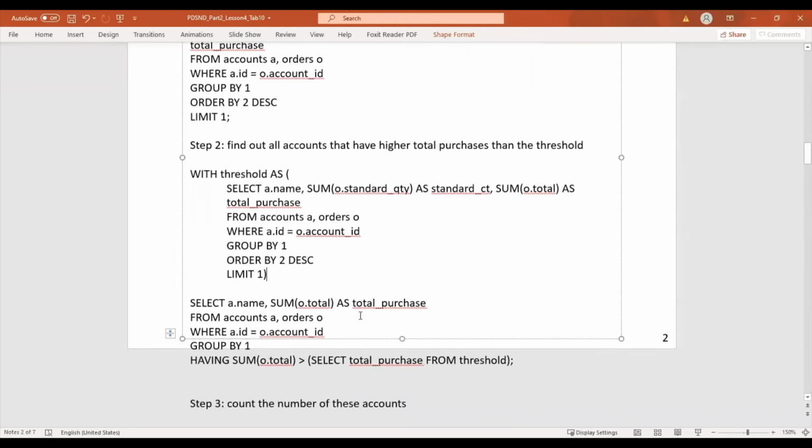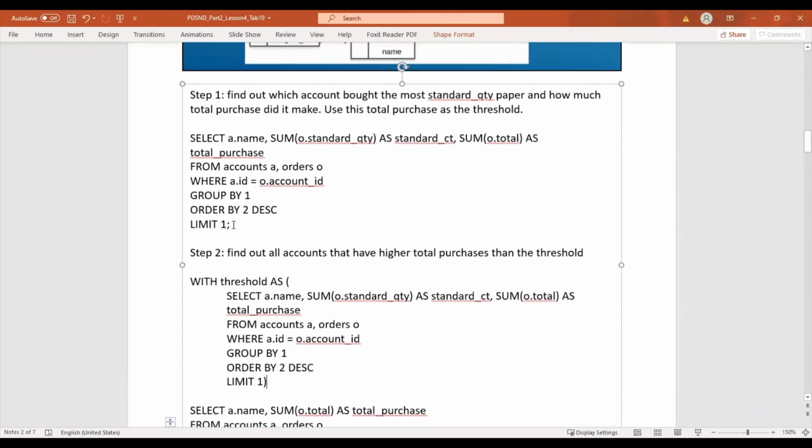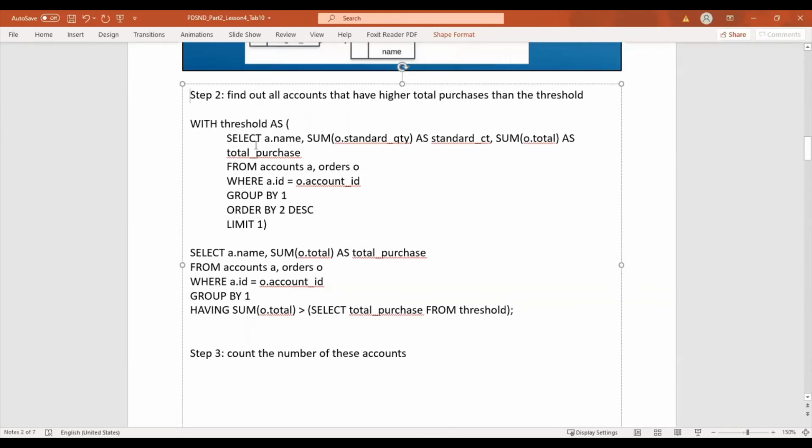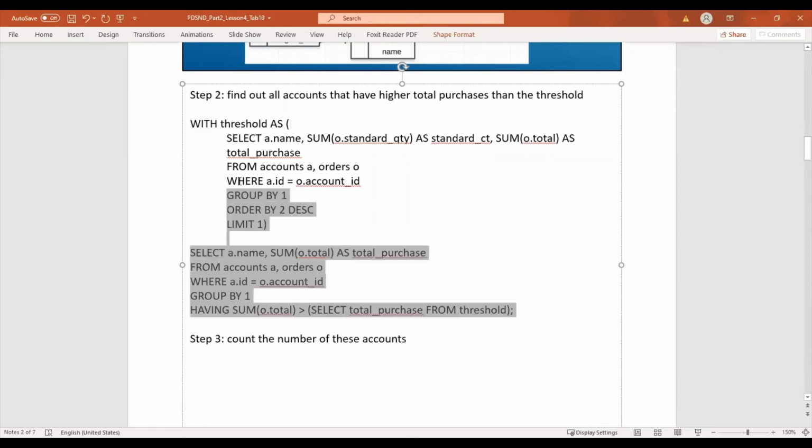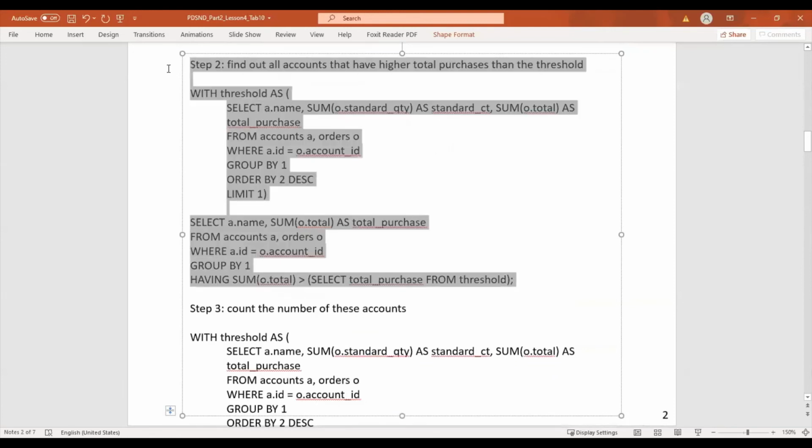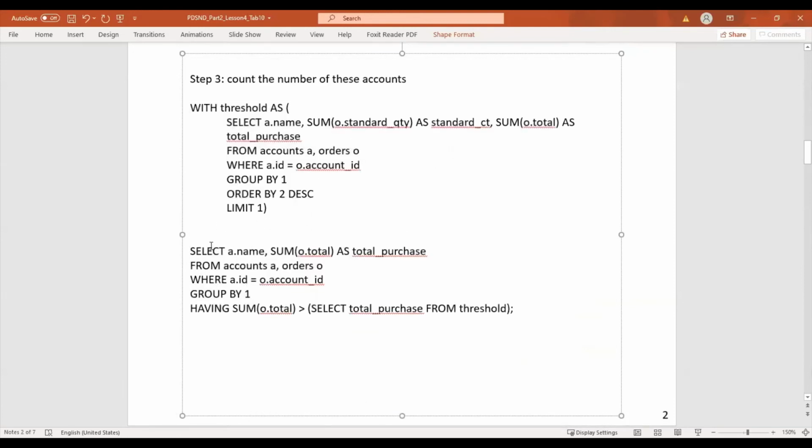Now the final step is to count how many accounts we got from the second step. Well, the number is very small. It is just 3, but sometimes you'll get a long list. So it's better to get the final result without manual counting. So I'll delete this part to make it clear. All right. Now I copy this, put it here, and I'll delete this also. Okay, so this one we give the new name filtered.